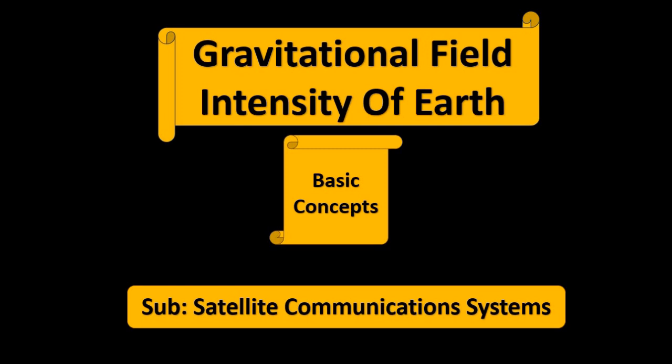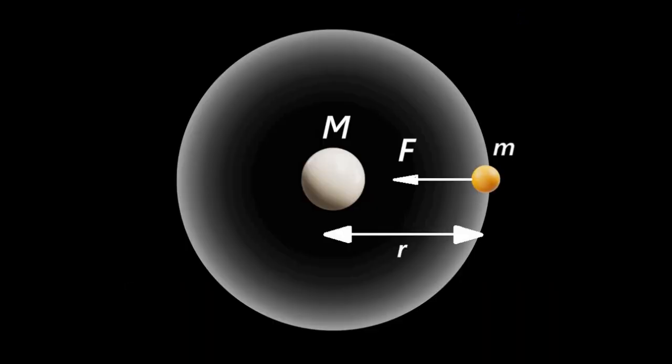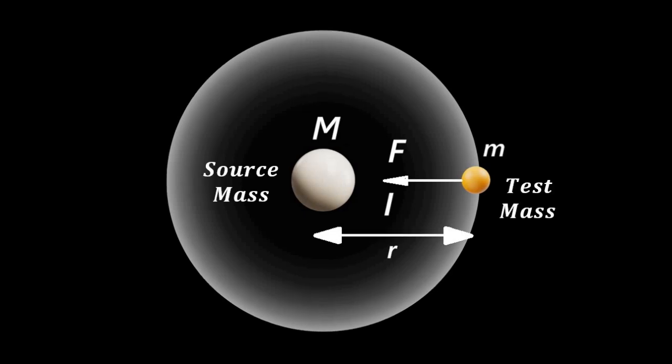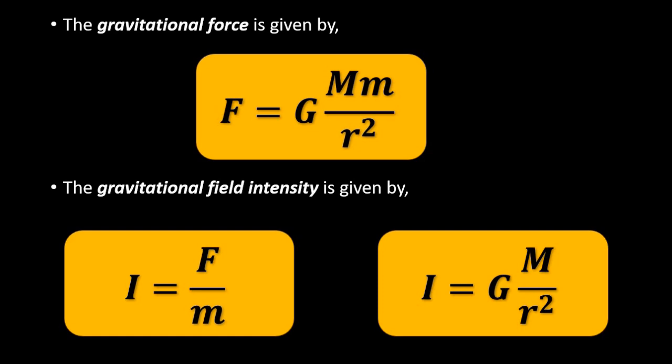Again, just to recall what we discussed in the previous video: the gravitational field intensity is basically the gravitational force exerted per unit test mass by the source mass. Let's say we have the source mass capital M, the white sphere. It produces its gravitational field. When the test mass, this yellow sphere, small mass m, is within the gravitational field, it experiences a gravitational force of attraction equal to G M m by r square as per the universal law of gravitation. The force acting per unit test mass, F by small m, is the gravitational field intensity, and it is equal to GM by r square.